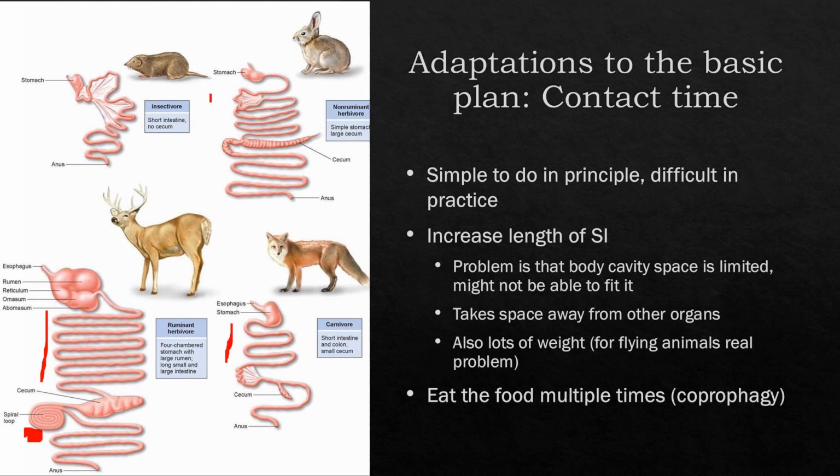The rabbit has also got a very long digestive system, but the problem is the digestive system of the rabbit is pretty constrained by the size of the rabbit. The rabbit's not got an infinitely large body it can fill up with long guts. So there is, in fact, also other ways to do this. You can increase the length of the system, but you could also just eat the food over and over again, right? And so rabbits eat their own feces, and this is fairly common in animals, called coprophagy, where you poop and then you eat some of those feces so that it goes back through the system, effectively doubling the length of your gut, right? And in some ways, providing you an opportunity to recover more energy. This is, again, a really useful way to try to extract difficult to consume resources.